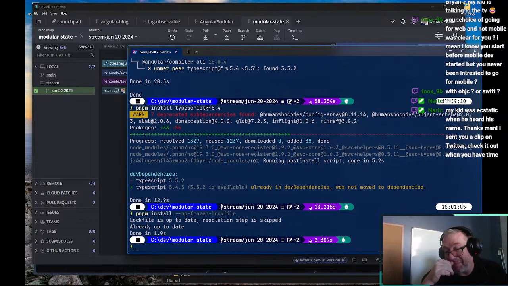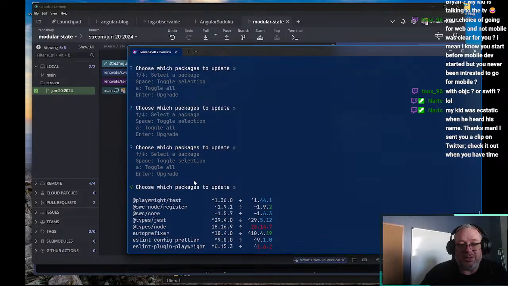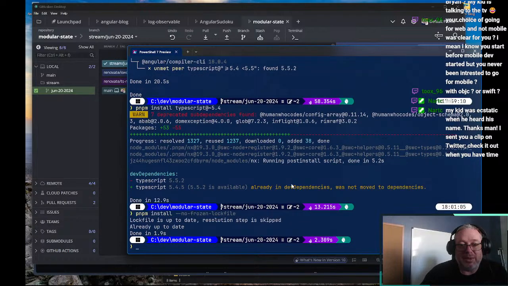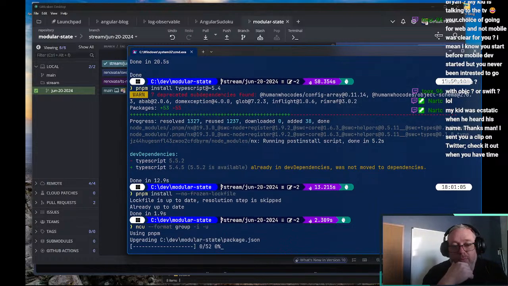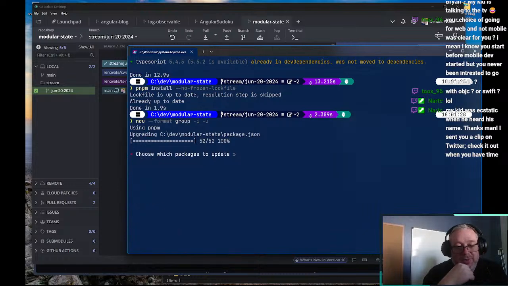Yeah, so my downgrading TypeScript installed everything anyway. Actually, I ran that install. So now if we run NCU, we should see ESLint, zone, and TypeScript. Perfect.